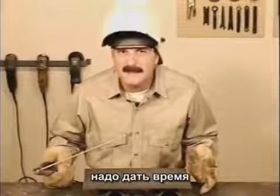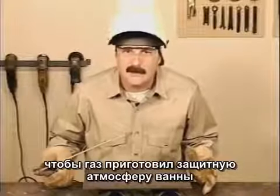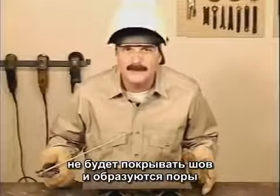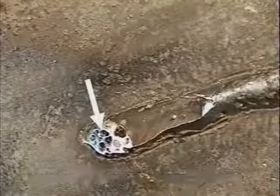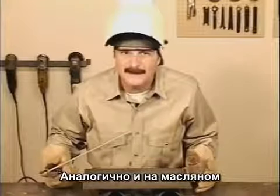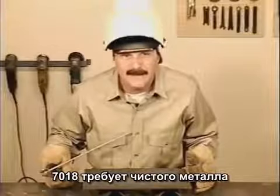Besides tying in and getting started wide enough, this gives a little extra time for the gases to cook out of the molten puddle. If you move too quick, gas pockets may cause voids in the weld bead called porosity. Most times they're not even visible until you grind into the weld bead. Porosity can also be caused by welding on metal that's rusted, painted, or has any contaminants on it like oil or grease. 7018 does require clean metal.